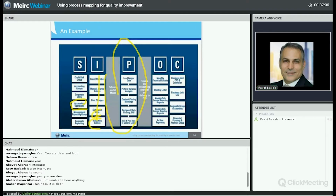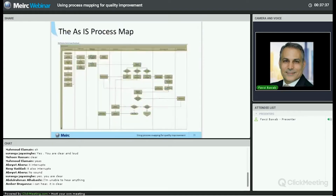And I think I have a swim lane somewhere here. Okay, I'll show you this later on, but here's a swim lane. So here is the as-is. We can take that process and move into a higher level of detail to understand why we have delays here. Why are we getting bottlenecks here? Maybe they're understaffed. Maybe they don't have the right system. Maybe their system is breaking down all the time. IT, right? We don't know. This is where we start asking the right questions. So it's a very nice high-level tool, used in many methodologies, as I mentioned, including Six Sigma.